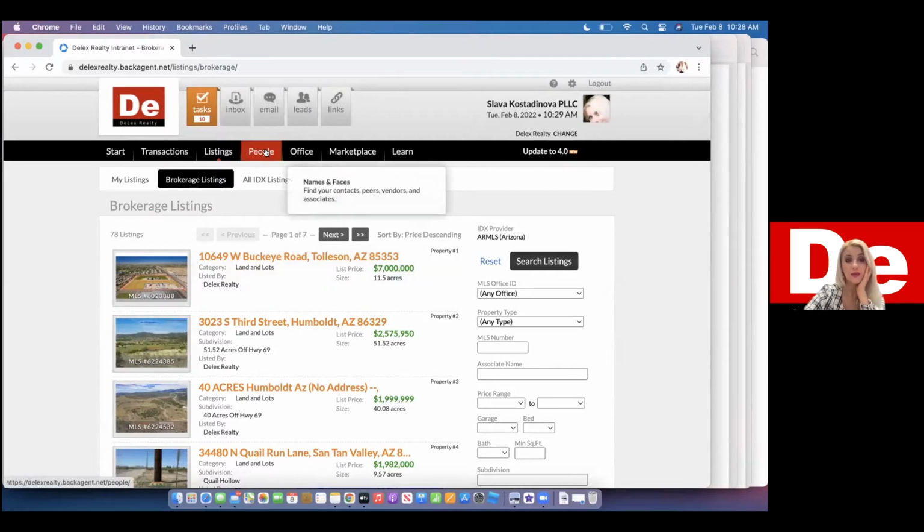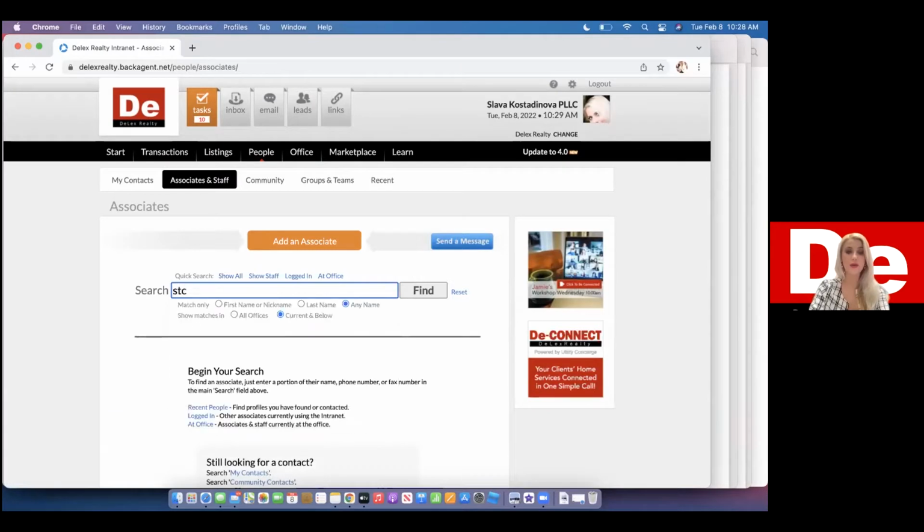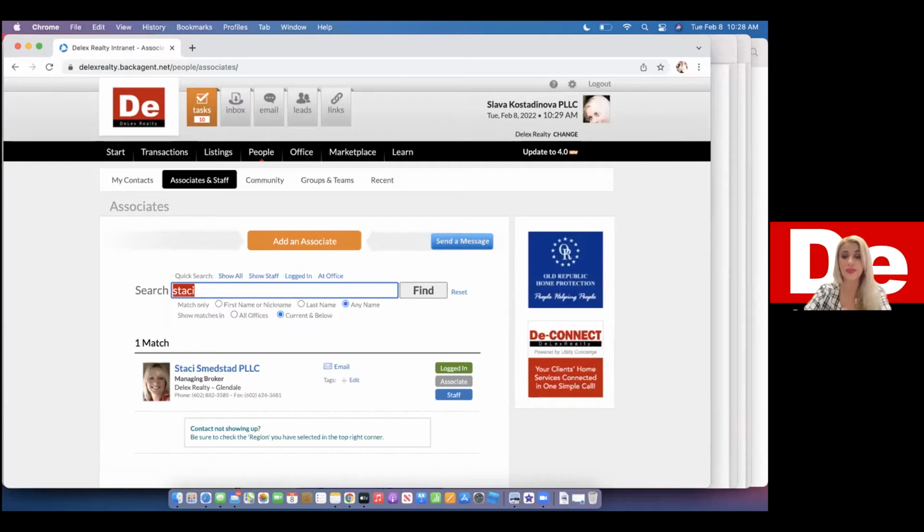The next tab will be people. Under that, you can find anybody. Let's say you want to figure out what's going on with your check and you need to call Stacy. Just type her name and she'll pop up for you. Any single one of us, regardless if it's a member of the staff or an agent, will be in this system. So all you need to do is look that person up under this people tab. You could look by last or first name.